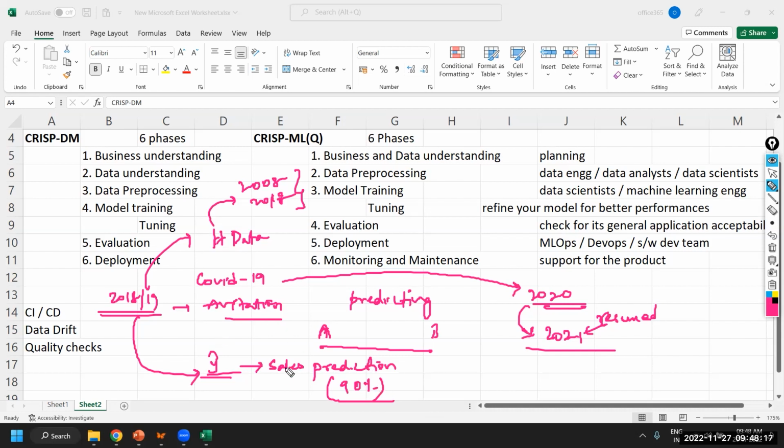So this was a very good model which was developed and it was being used in the business and everything was happy. 2020, business stopped. 2021, the business resumed. Now tell me, should I be using the same model in 2021? Do you think it will work? It would have worked in the first place. Do you think that?